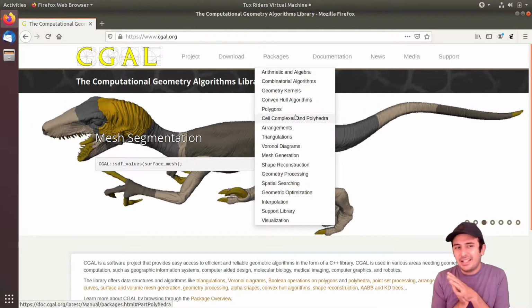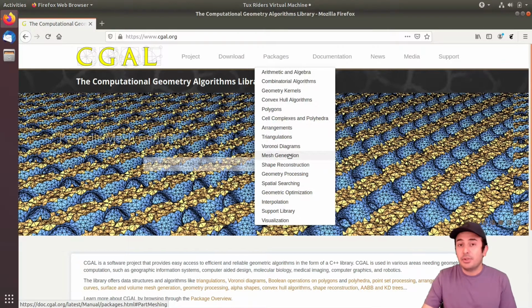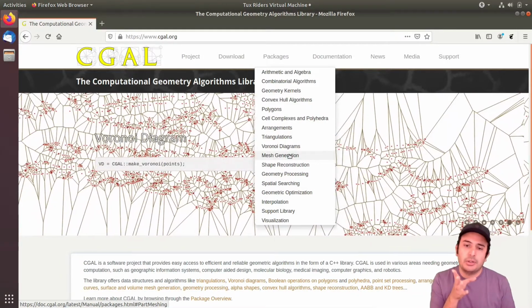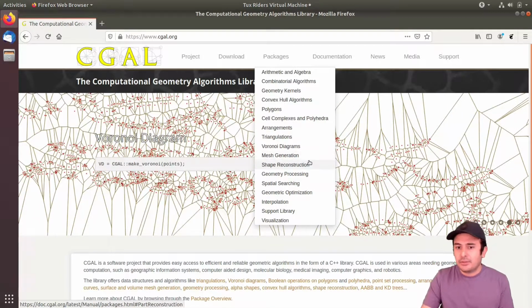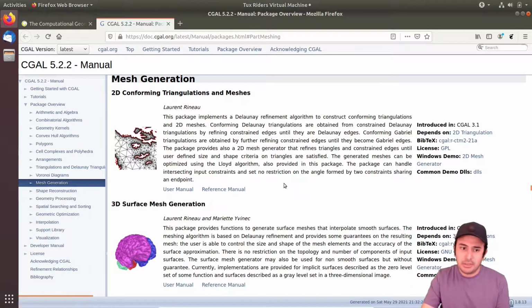But the interesting part of this library for us is mesh generation. In the future, we will have a video series on taking advantage of CGAL for mesh generation and mesh manipulation in 2D and 3D.